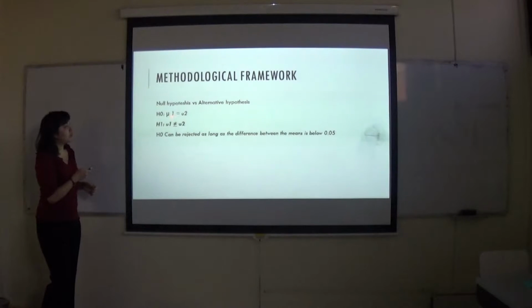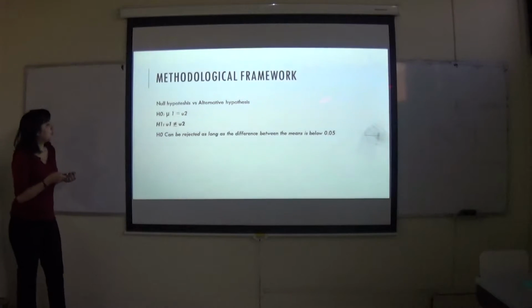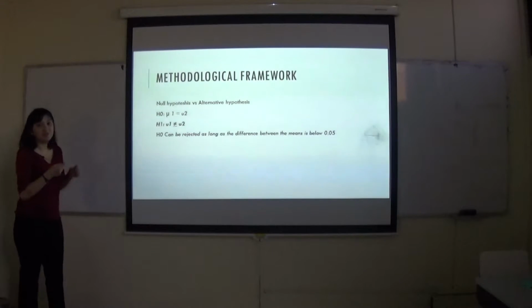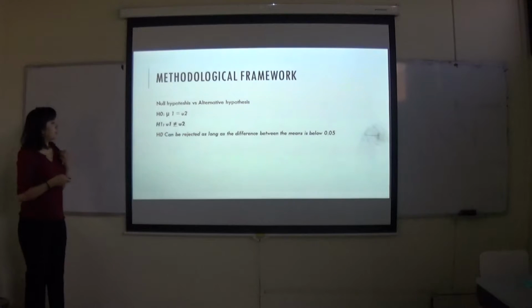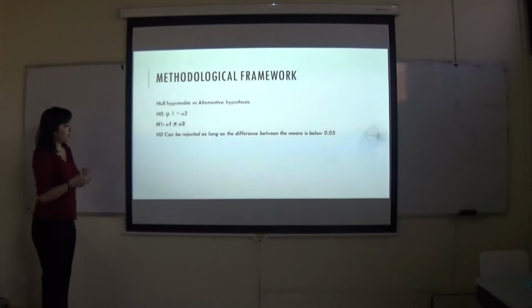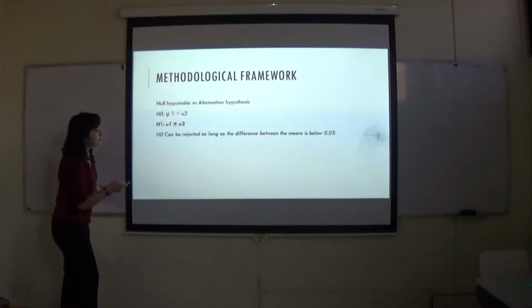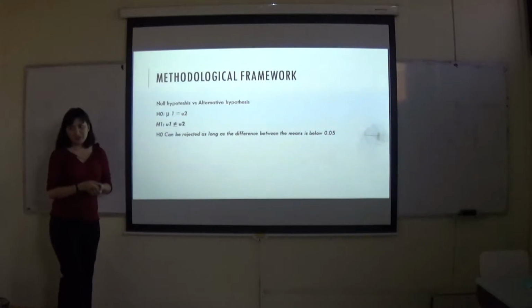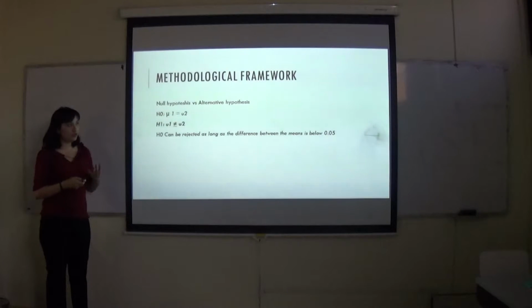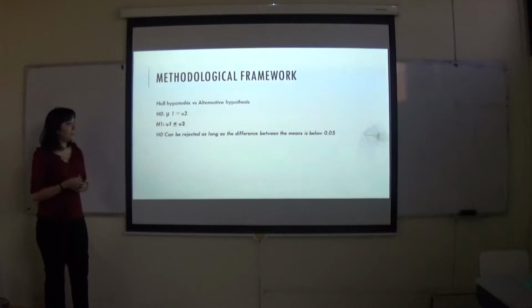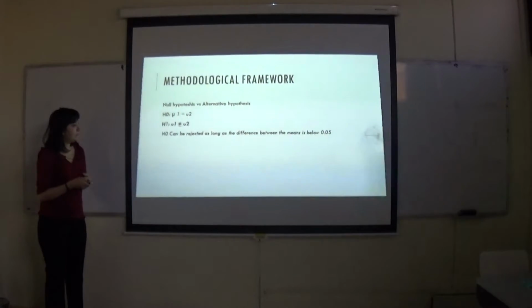Here it says that our null hypothesis, the difference between means of group number 1 and group number 2, is the same. But here we want to show that the difference is not the same, that there is a significance. That is, we can reject the null hypothesis and prove this one if the significance is less than 0.05. So that is what I wanted to do with the formulas.